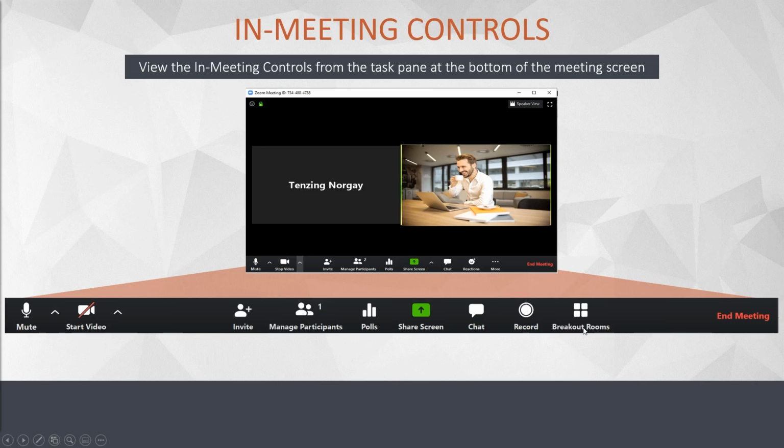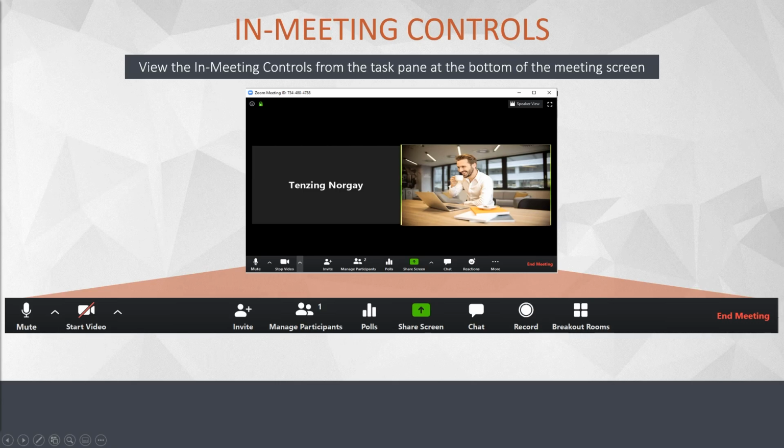Now keep in mind, if you have a smaller screen, some of these items may not be available right in front of your tools, because they'll be tucked away in a setting called More. And that usually happens when you have a smaller screen and you're presenting. A lot of your settings will be found in the More drop-down. Kind of hides them from you, but they're still there and available during the meeting.